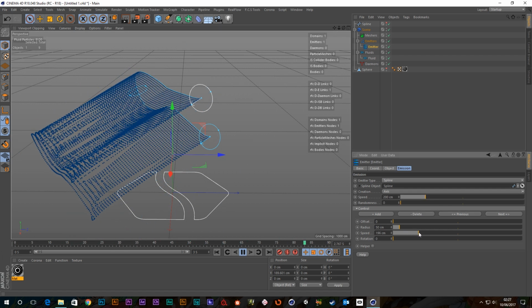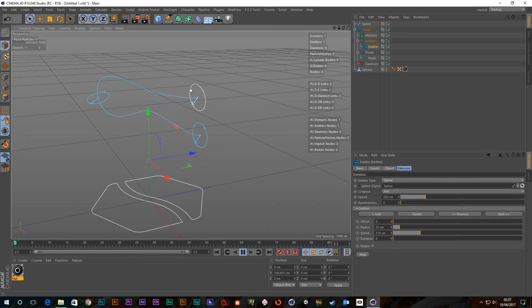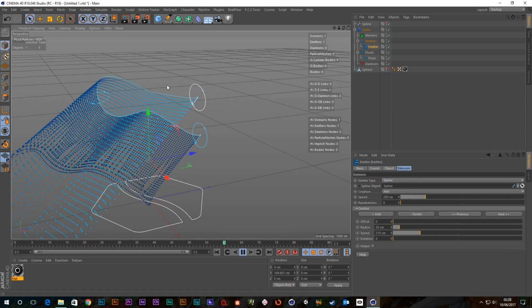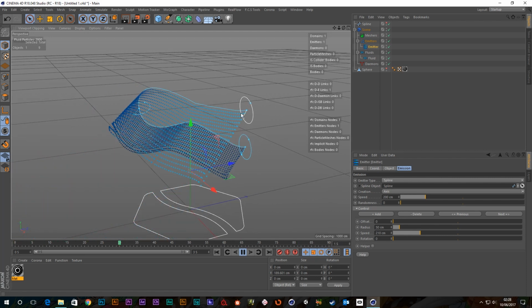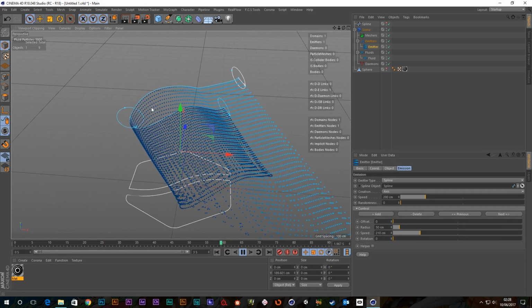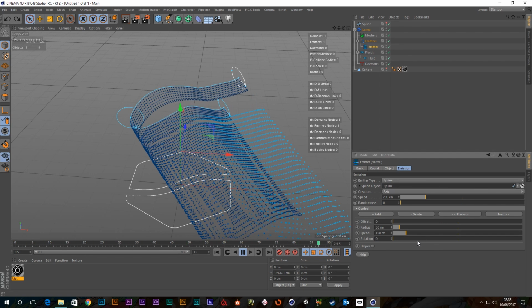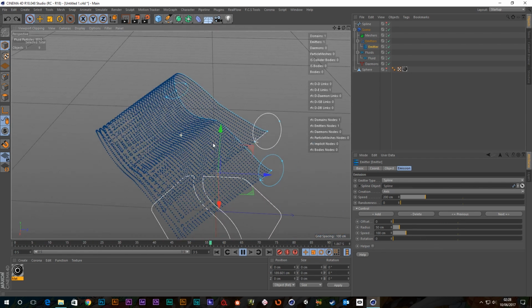Speed, you can have the emission coming out a lot faster for this control point. And as you can see, it's very fast here, and as it gets down to this control point, which is of a slower speed, you can see the blend here. So it's great. Now this is the best part, rotation.